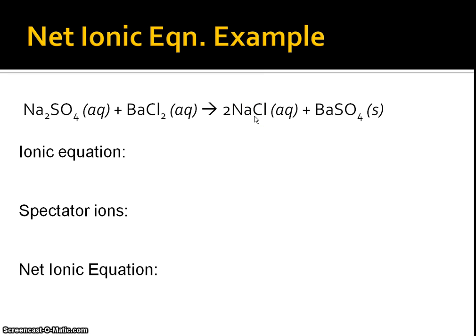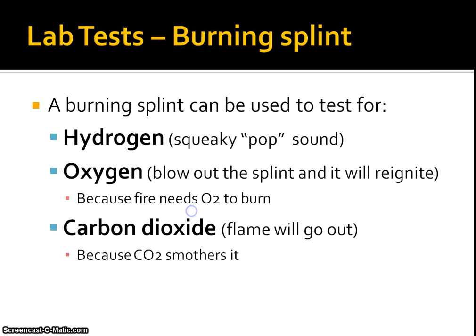One shortcut is whatever's not part of your solid is going to be a spectator ion. So Cl minus and sodium plus. The net ionic equation is what's left over after you take out all the sodium and chlorine. So you would have SO4 2 minus, don't forget your charge. You would have Ba 2 plus. Those are going to make BaSO4. So you literally just take out all the Nas and the Cls. But again, I need to show you how to do this if you haven't seen me do it in class. So if you're watching this to get makeup work, just come on by at lunch and I'll show you how to do it.